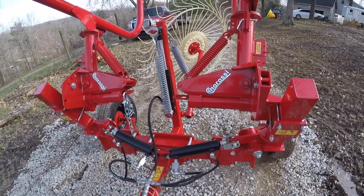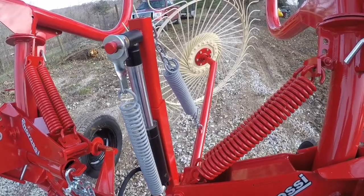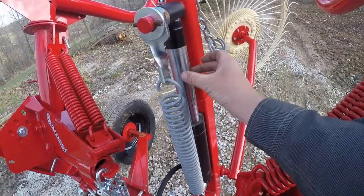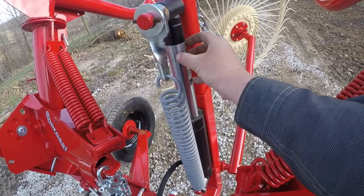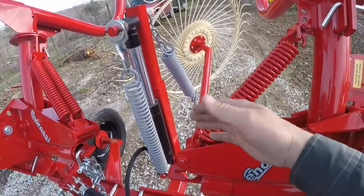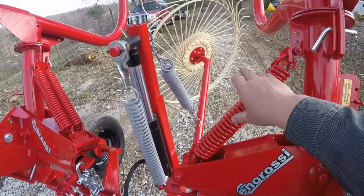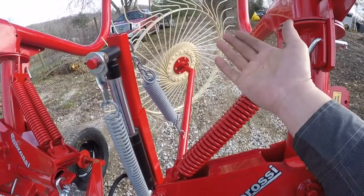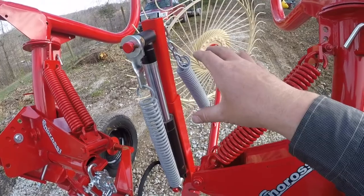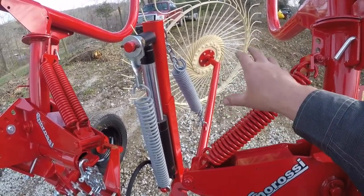There's a couple things that I've learned just raising and lowering this a few times. So if you decide you're not going to use your kicker wheel, there's actually a steel block that goes in here to block this hydraulic cylinder off, and that way whenever you raise and lower your side arms, this just stays stationary and doesn't get affected, and your kicker wheel will just stay up in the air. But if you plan on using that, then you pull that block out of there, and as you raise and lower your arms, this kicker will also raise and lower along with those.